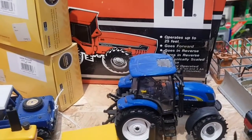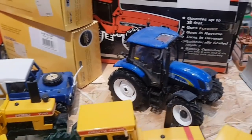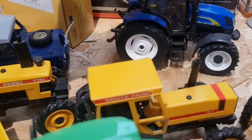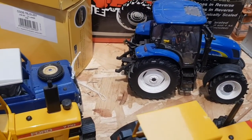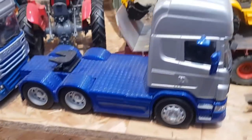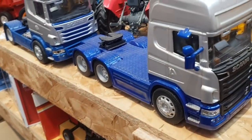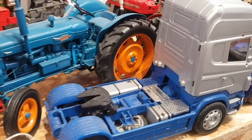I'd personally take a fancy to this lovely T6 here, T6020 in particular. I think it's the Universal Hobbies model, if I'm not mistaken, and it's a lovely little model. I think it'd go well on a nice dairy farm, maybe on a Keenan feeder or something. And also next here, there's some Scanias. There's a 6x4 and a 4x2. But these are really nice. The walking floor on one of them as well. But yeah, very nice. And there's some Morrison trailers as well.